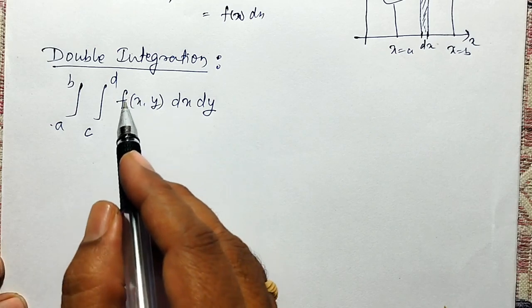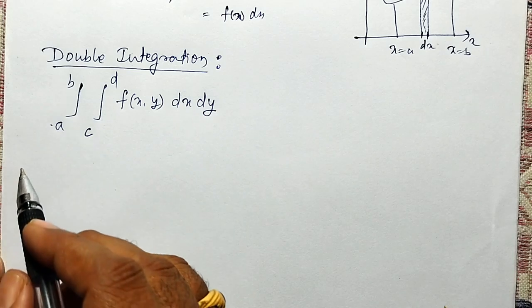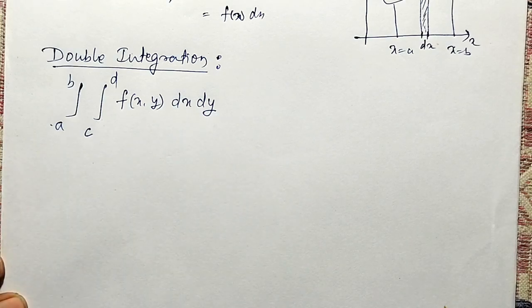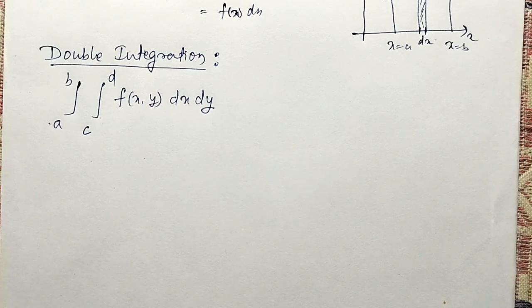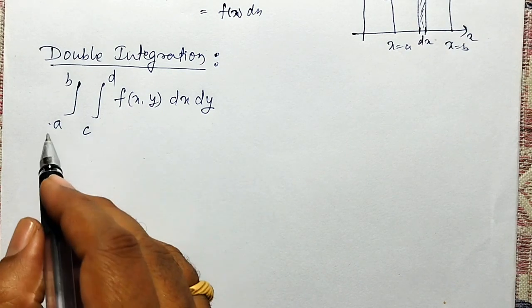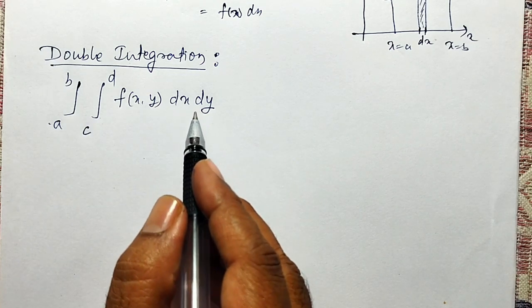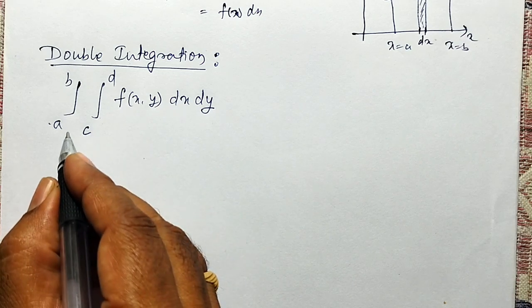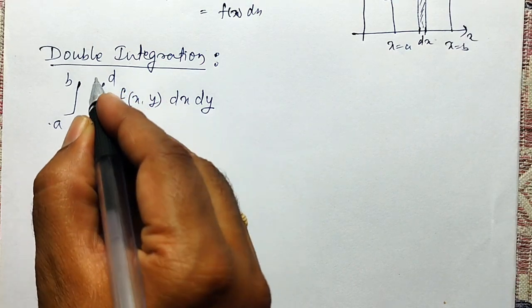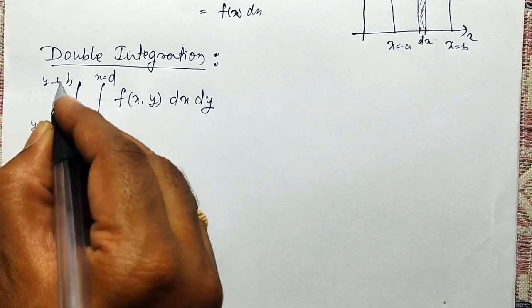That surface is integrated between c to d and a to b. Now I will explain this. What is a to b and c to d? How to consider them? Now let me explain what application it is going to represent. For example, let me consider dx and dy has been given. Let me consider this is x equal to c to x equal to d, and here y equal to a to y equal to b.